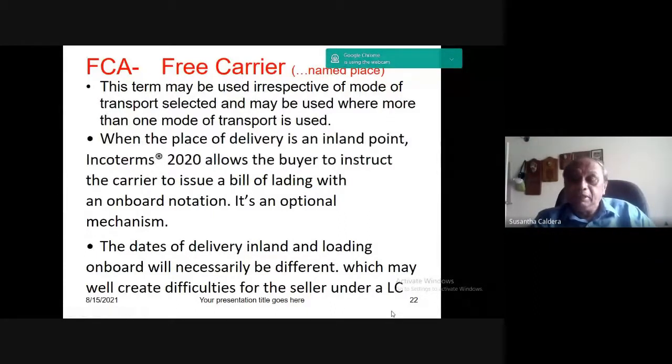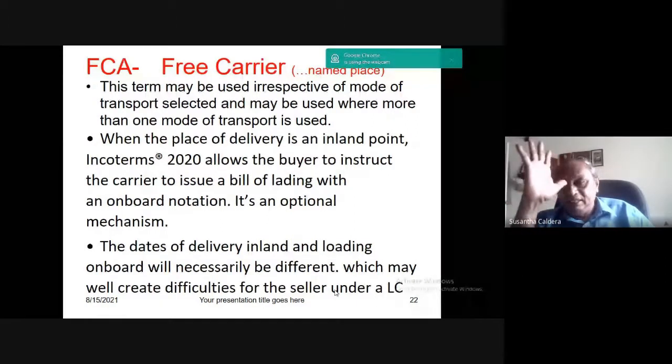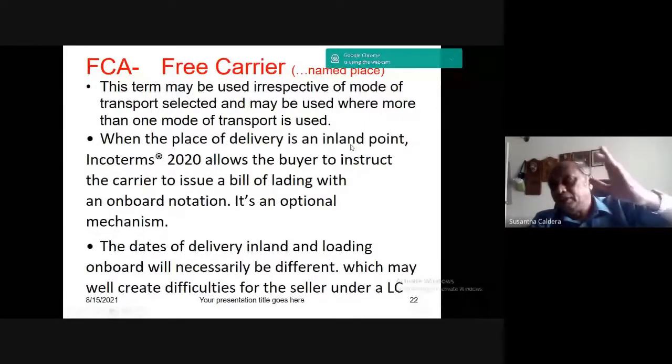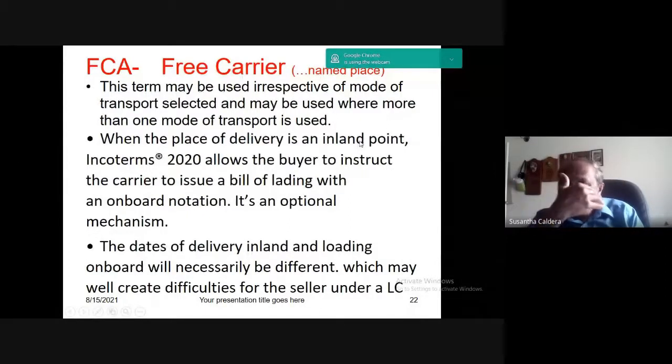They put a thick band on it and lock it. After it is locked, nobody can open it. You have to cut it and open, right? Then the customs of the other country has to cut it. If somebody has cut it and done some jugglery, they know, right? So they will close it and put a customs seal.